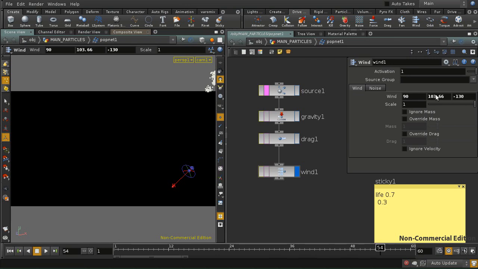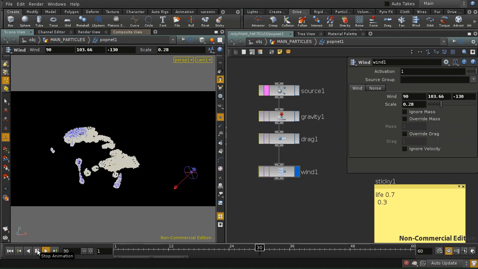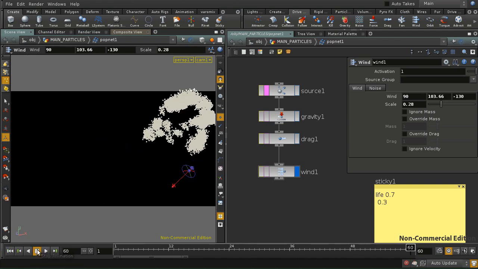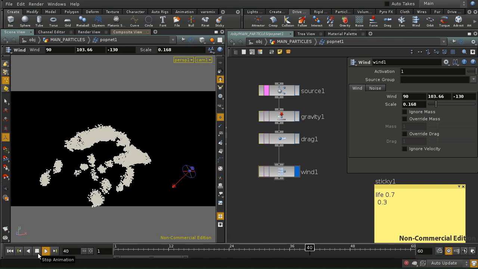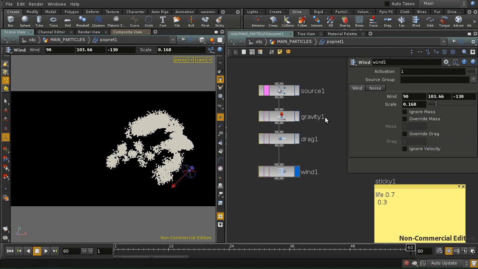So we can control it here or control the scale. Let me put the scale a little bit down because we have the direction okay. They are going to the right place.